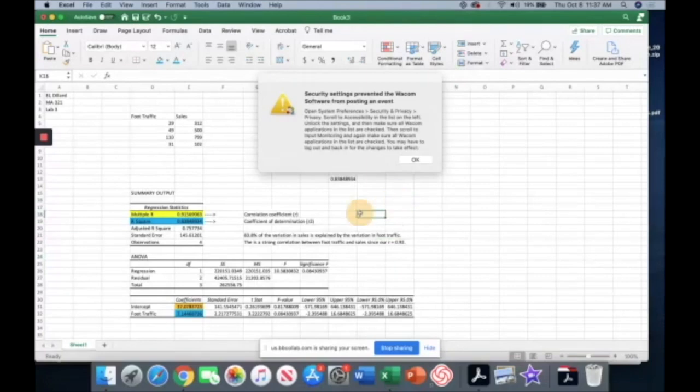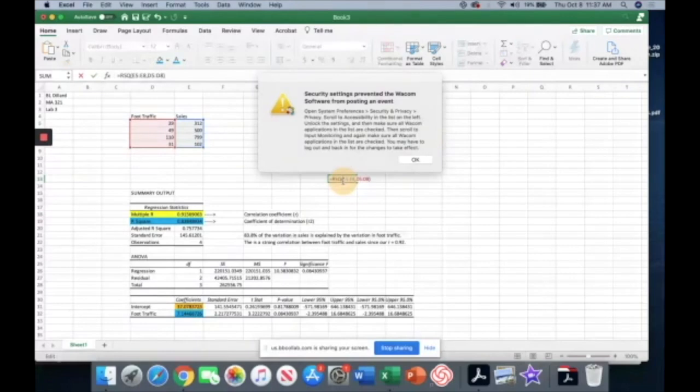Okay, so that's number 2, just to show you that you can do this with a really one-word command, which I think is cool, right? Because you sort of do it by hand and all this stuff. And of course, with the tool pack, it just gives you all this stuff at one time, right? But at least you can kind of see what's right and wrong. Now, when we do number 1, this is going to be a little bit more of a headache. Yes? Can I please see the formula for the R squared again? Yeah, there you go. You might have to look up here in the function bar, but it's basically equals RSQ. Then you do the Y's first, comma, then the X's.